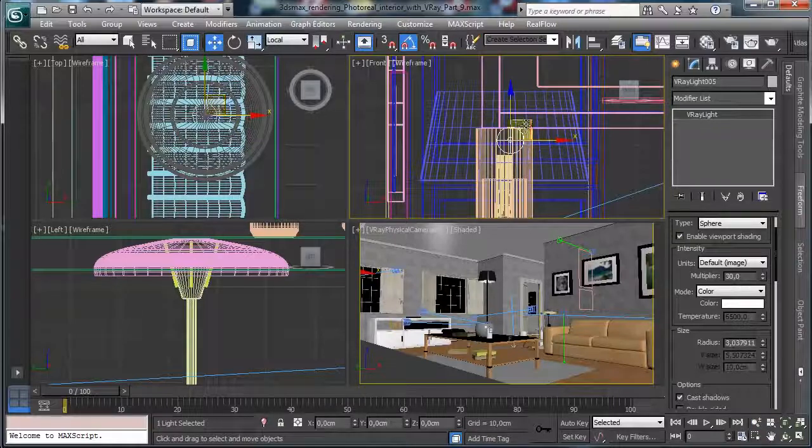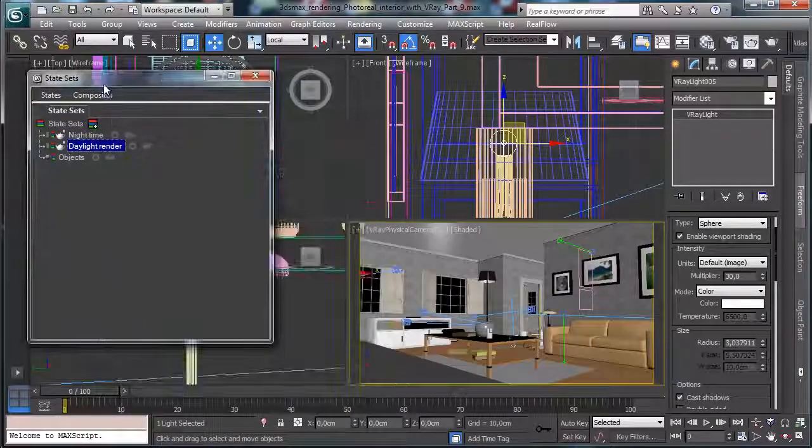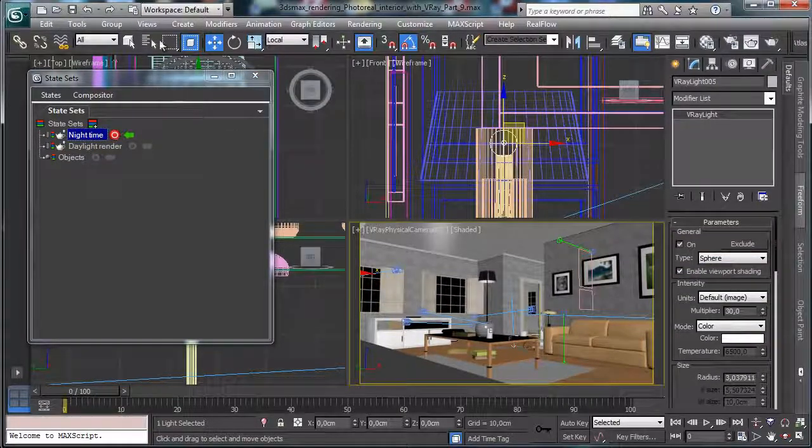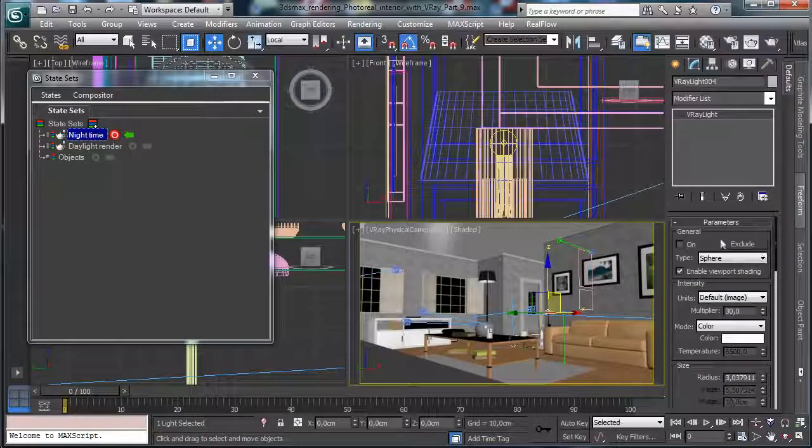So all these lights are set to off. We can save and go back in the daylight render there in the night time. Let's go to this one and let's record. So this light is set to on. Let's work just on the lights.